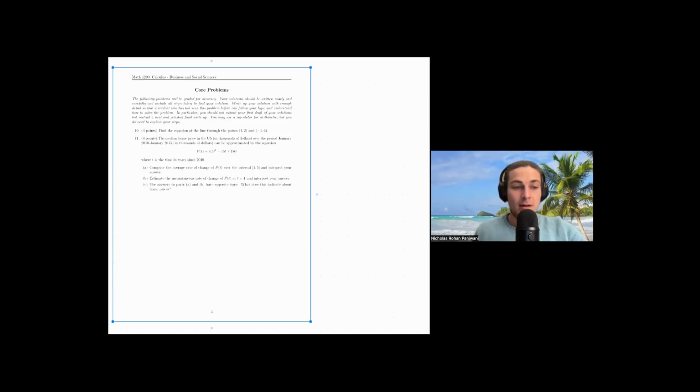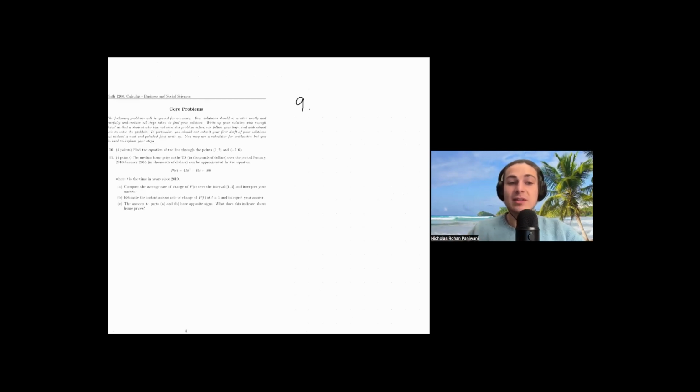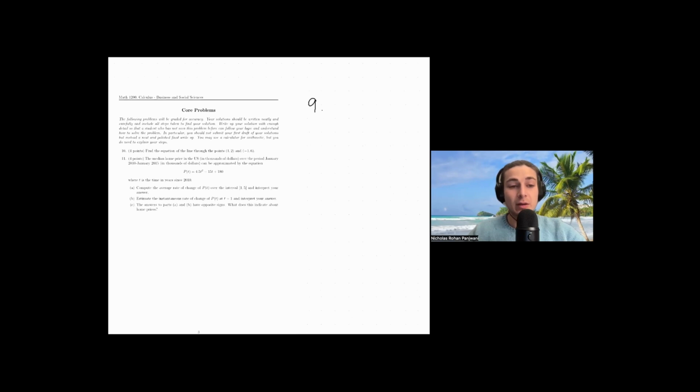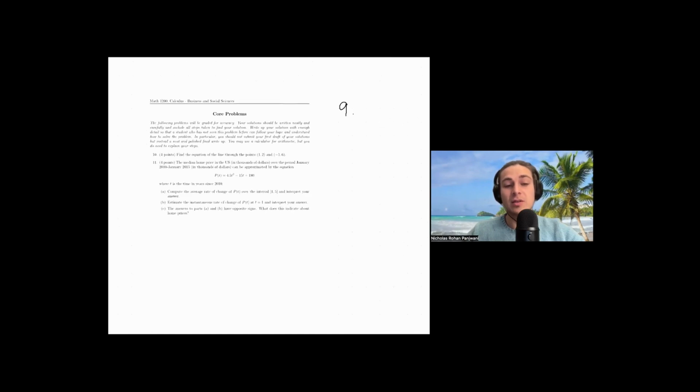Let's see what else we got. Core problems. So just so you guys know, in general, the core problems, as it says, are graded for accuracy. Nevertheless, I think always try both the supplementary and core problems to the fullest extent. Especially that last question 9 took a while, even for me, just to go through the mechanics of it. So you're going to be spending some time on these homeworks, and that's a good thing. The time it takes for you to do it is going to help you improve your skill. Doing more problems and really doing the repetitions is going to make each repetition over time easier and easier. So it's worth it, and you feel better about yourself if you give it your all each and every time.